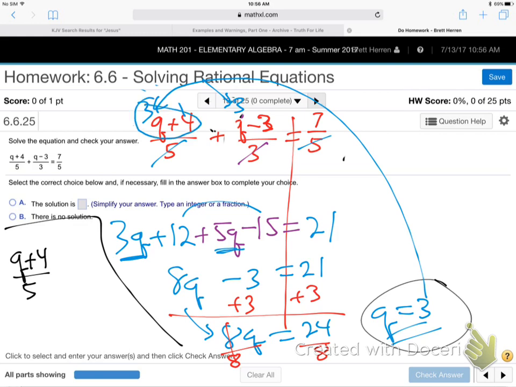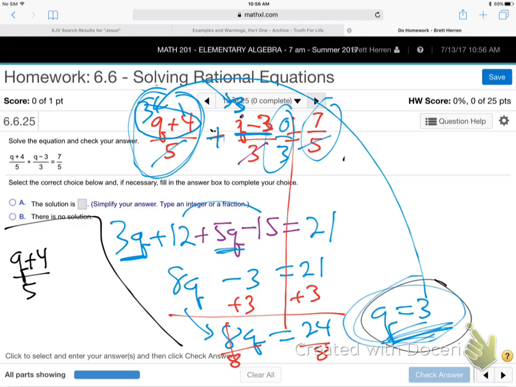3 plus 4 is 7/5 plus, put the 3 in here, remember Q is 3, we're saying Q is 3 is the answer, is what we said on this problem. 3 here, 3 minus 3? 0 thirds. I said last night I had 0 thirds of the pie. That's true. I had 0 thirds of pie. What does that mean? I had no pie, right? There were thirds. I had 0 of them. So 7/5 plus nothing equals 7/5. Yeah, it does. See? It works, doesn't it? That makes it true, doesn't it?